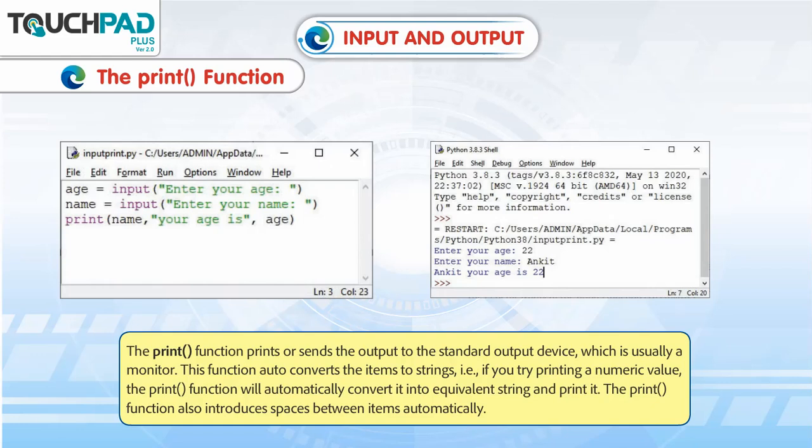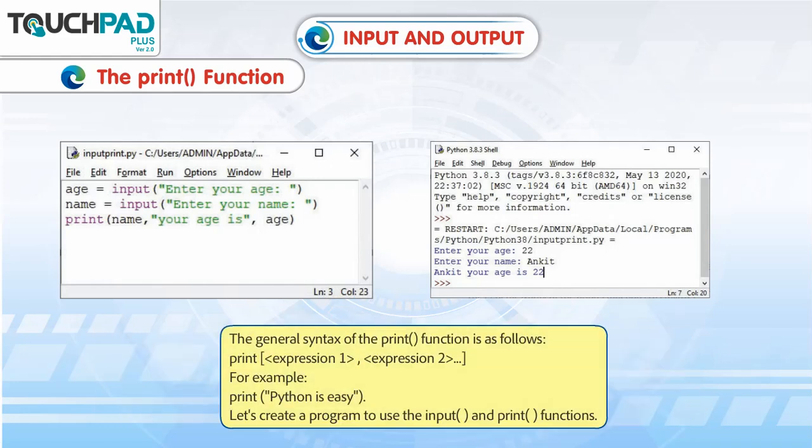The print function also introduces spaces between items automatically. The general syntax of the print function is as follows. For example, print, double quotes, Python is easy. Let's create a program to use the input and print functions.